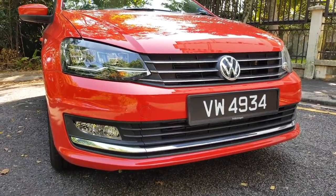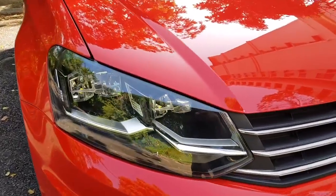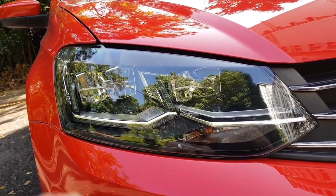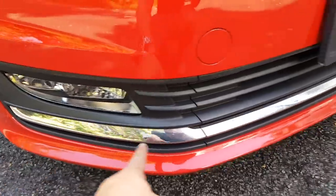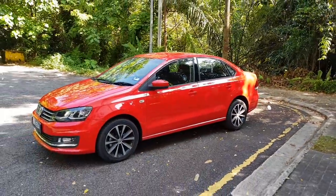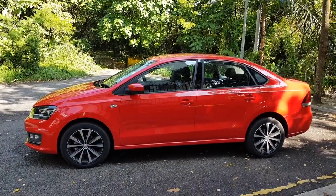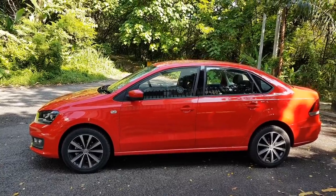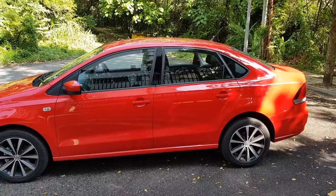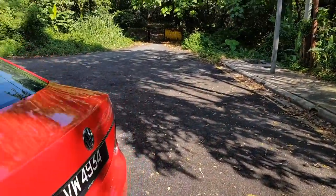This is the Volkswagen Vento. They've tarted it up so it doesn't look as proletarian as before. There are a lot of little garnishing details — instead of that lousy one-piece headlamp from the old Polo, you now have design touches that make the car look a lot more premium, and the chrome bits running across it look good. It is a small car, and to give small cars enough headroom you need to bulge up the window line area, but overall this is not a bad looker. It doesn't look absolutely awful as a sedan conversion — just think about the Ford Fiesta sedan or the reborn first-generation Honda City, those had horrible proportions.